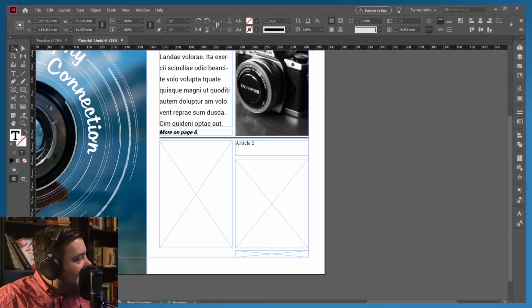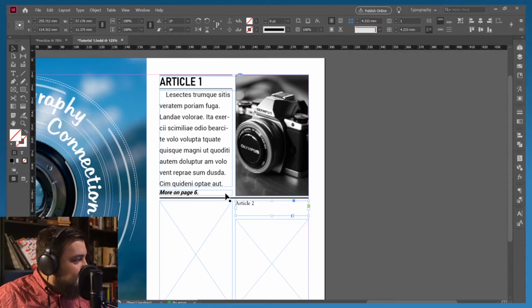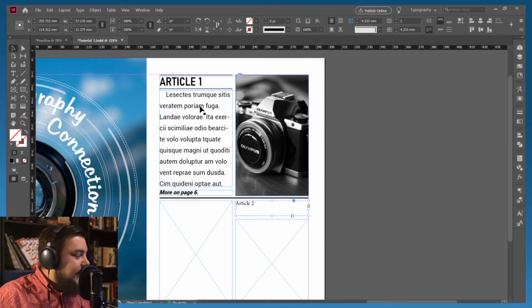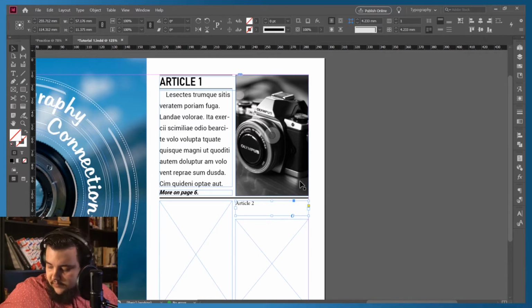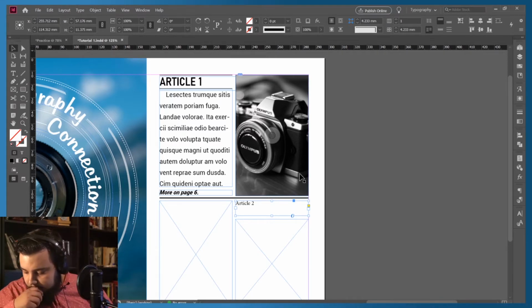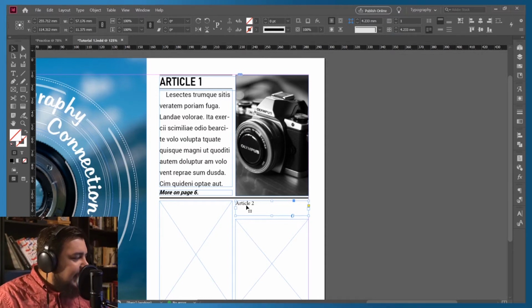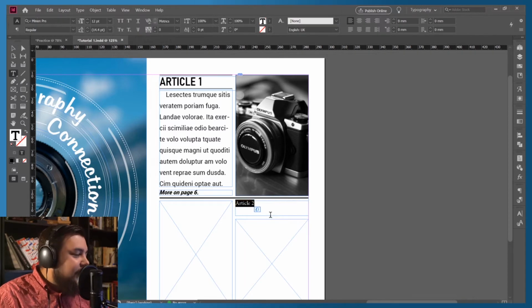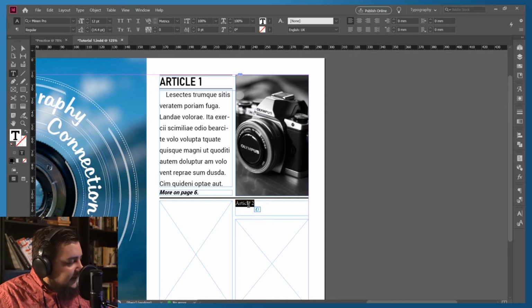Now, the first thing that should be apparent when you're typing in here is that Article 2 looks nothing like Article 1 up here. That's okay. We're going to be adjusting that in a moment. I happen to know these settings, and so I'm going to read them out to you for what adjustments we're going to make. With all of that text highlighted, you can highlight it by double-clicking or click and drag.